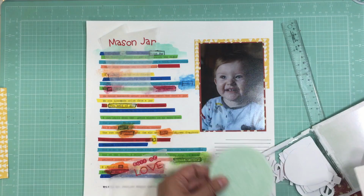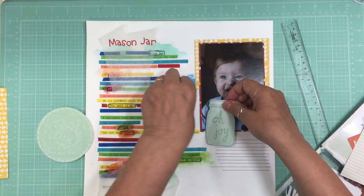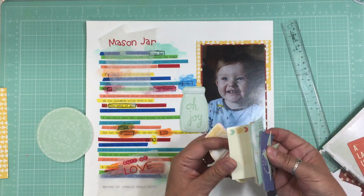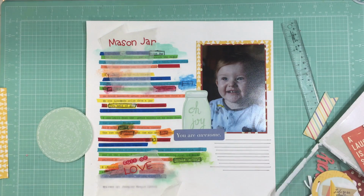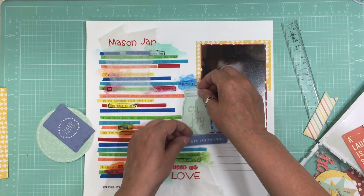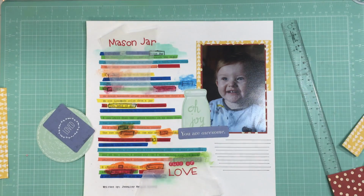It is the title of that whole poem, and then my subtitle is going to be Full of Love, and I'm going to put that at the bottom of the layout, and it's going to fill that empty space that's at the bottom. Now I'm going through that Dear Lizzie die cut pack, and I knew that there were little mason jars in there because I had discovered them when I was grabbing stuff to do the layout.